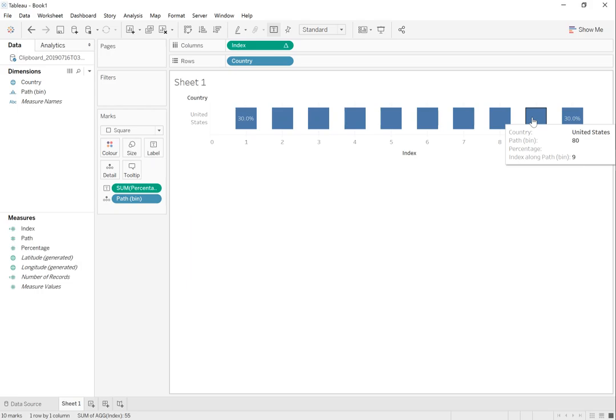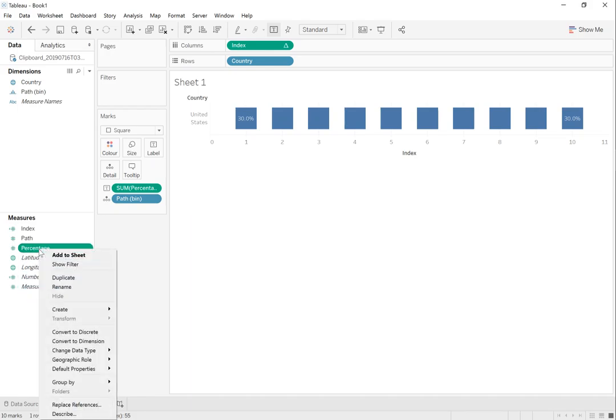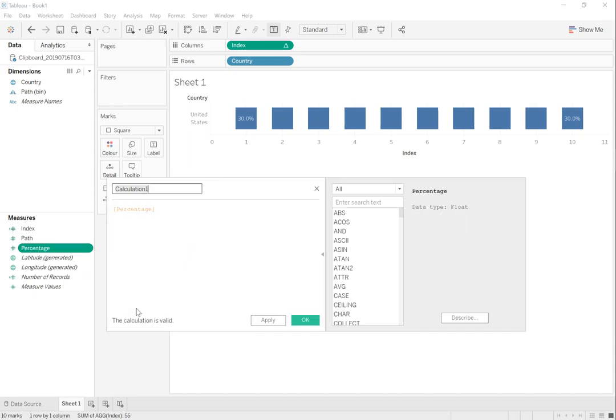So therefore, this is where our Window calculation comes in. We want to replicate this value and make sure that it's viewable everywhere, not just into the individual bins of which it resides. So I want to right click on percentage, go to create, calculated field, and let's call this TC percentage.